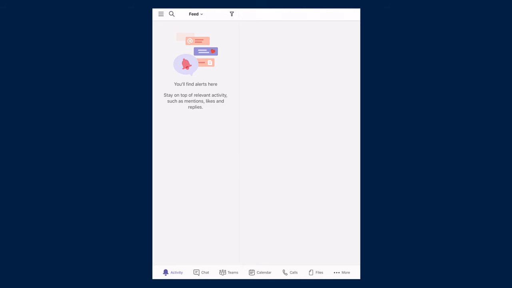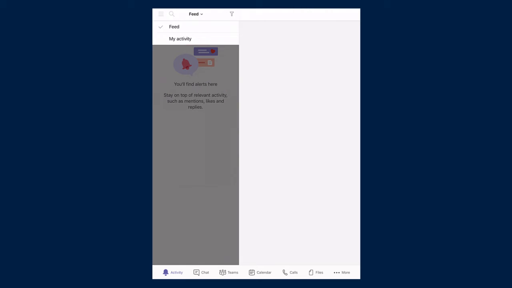I know I am because right down the bottom, they're my different menu options, and I'll quickly go through these in this video, and then there'll be more videos that cover these in much more detail. So you come into your activity feed, that's where you can see what's been going on, any notifications, any app mentions, any team activity, any replies you've got to messages, anything like that you will see in your activity feed.